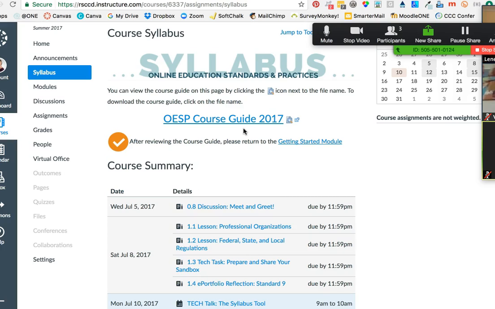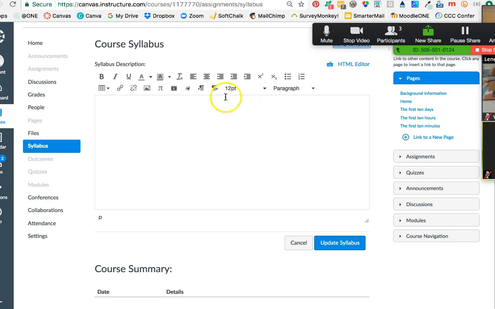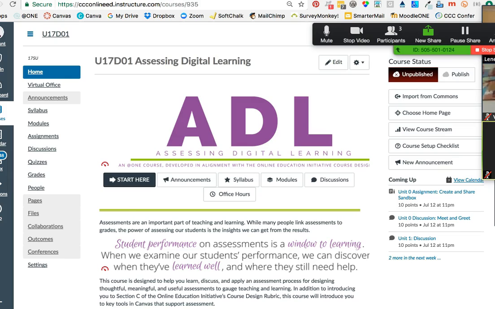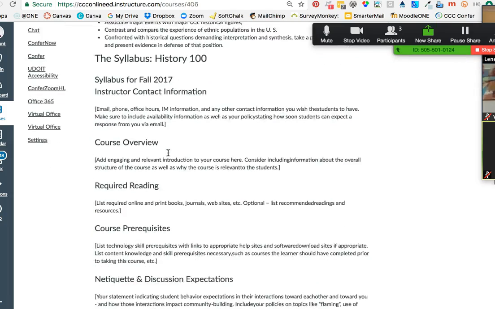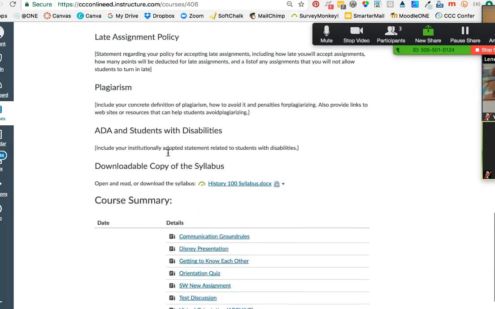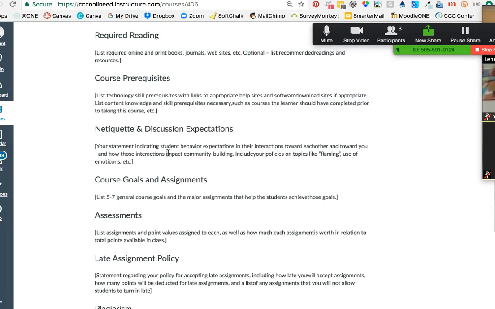And another thing to think about is that everything on the web now prints pretty nicely, and Canvas prints pretty nicely. So if your students do want to print something, they don't necessarily have to have a document to print it. They can print it right from your course, right from the web page. So instead of having, where's that example? Instead of having a lot of text right here that students have to scroll through, one option is to have that document there that they can open using the inline feature and read right there.